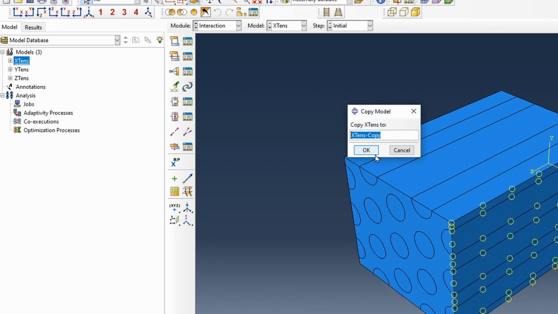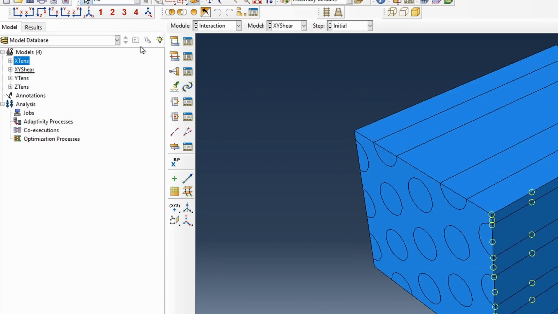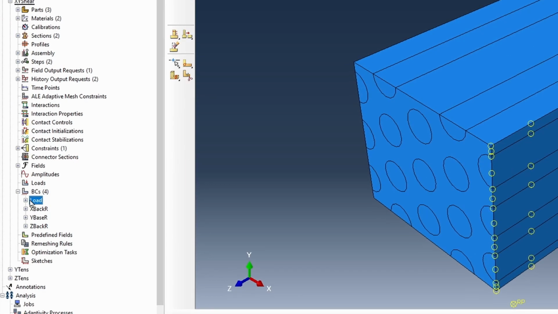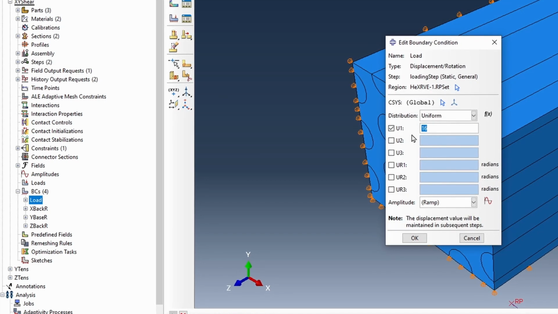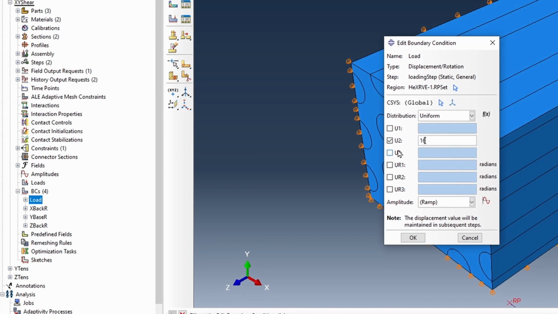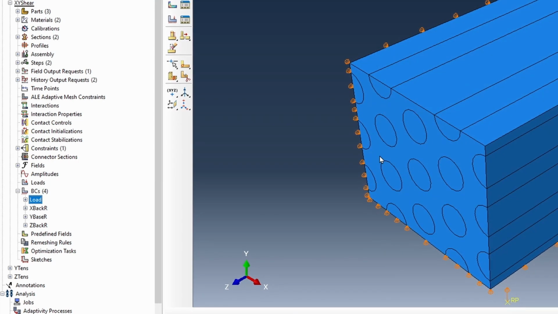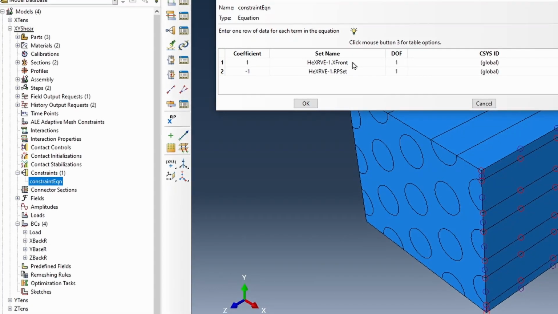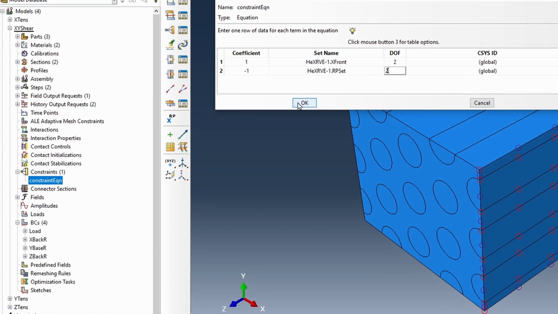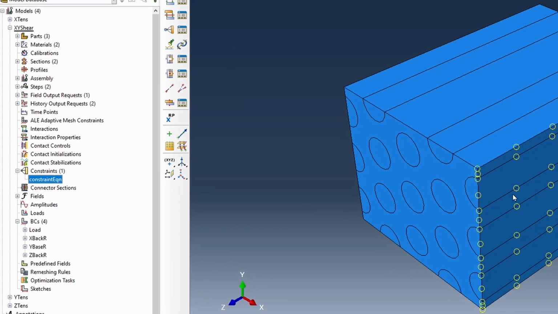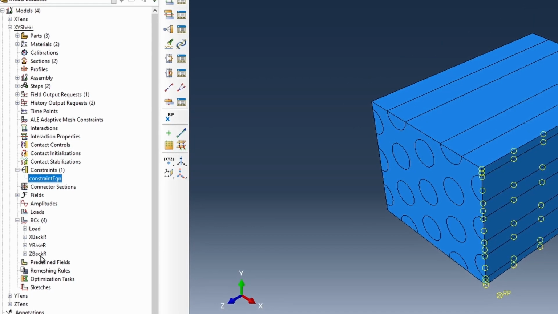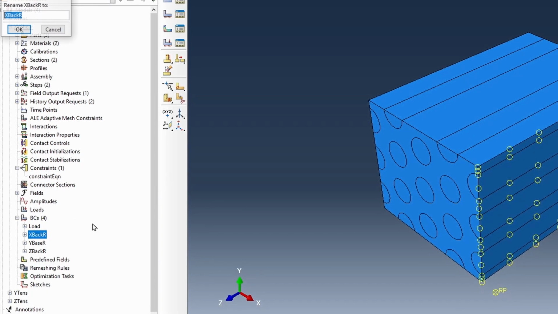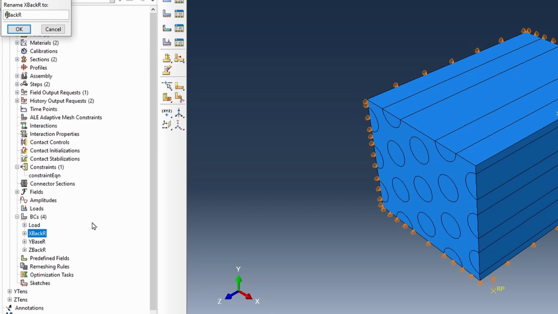If we copy to create XY-Shear, it will require slightly different boundary conditions. So again, look at what's happening with the loading. In shear, we are shearing in this case XY, so we are shearing in the Y direction, but on the X face. So the constraint will be different. Our constraint equation will be on the X shear in the 2 direction. Okay, so we are shearing in this 2 direction. The boundary condition will be different because we are shearing on the X face, so X back will change to become X back fixed.